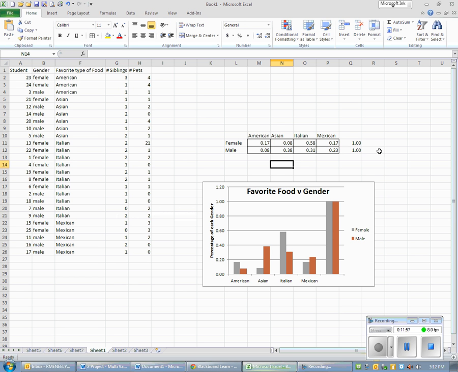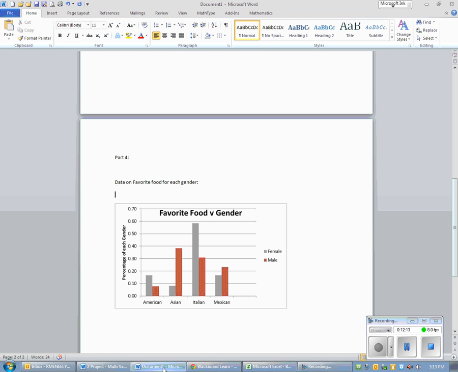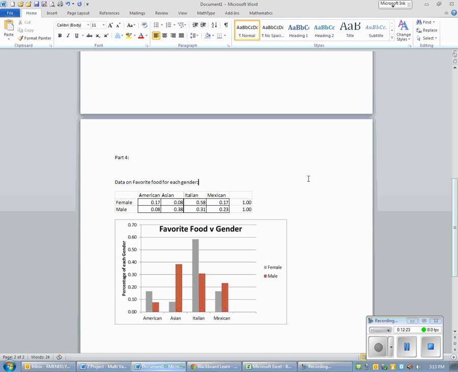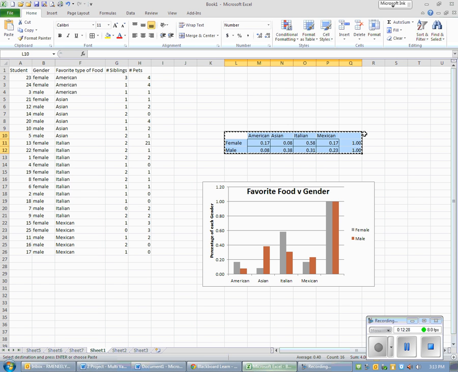All right, so if I'm back in my Excel document, I just want to make sure that it's clear that all these numbers are the percentage of females that prefer American, Asian, Italian, and Mexican. So if I just highlight that portion of the table, I can go to Cut, and then if I go into my Word document, and in this case too, I don't know if the option, yeah, you can, let's see, I've never pasted it as a picture, but let's see if it works. It works. So there's your table. And you can make it a little bit more fancy if you want to change the font or change the colors. Feel free to go crazy. That's fine.